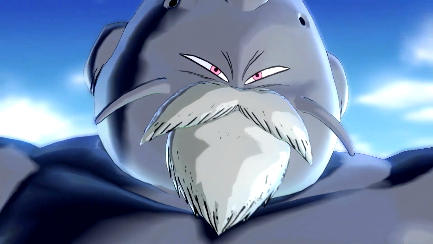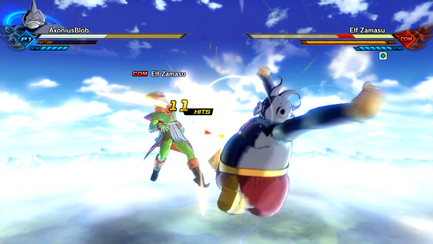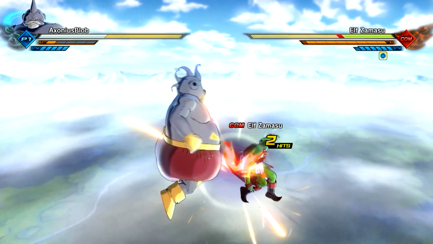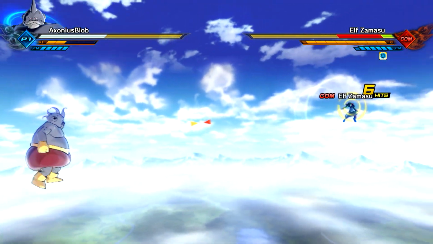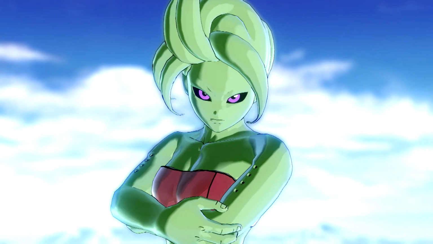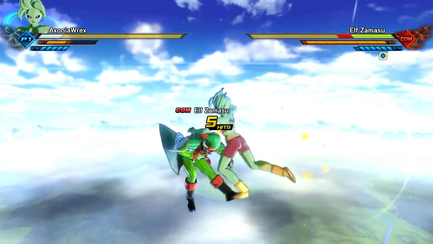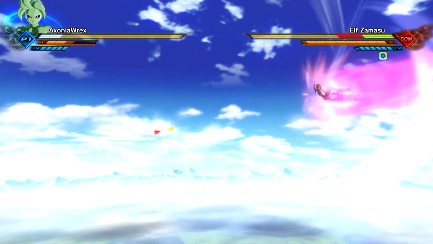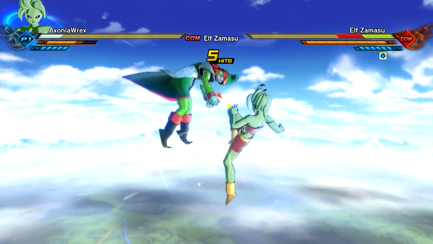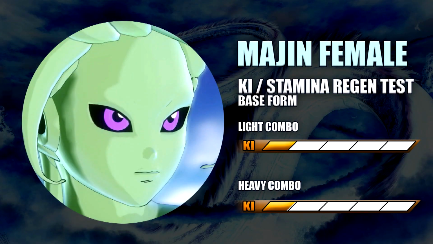Now time for the male margin. Jiggle, jiggle, jiggle. And the male margin recovers a perfect 2 bars of Ki. Now time for the female margin. Introducing Stretch Armstrong's wife. And the female margin recovers just less than the male margin.